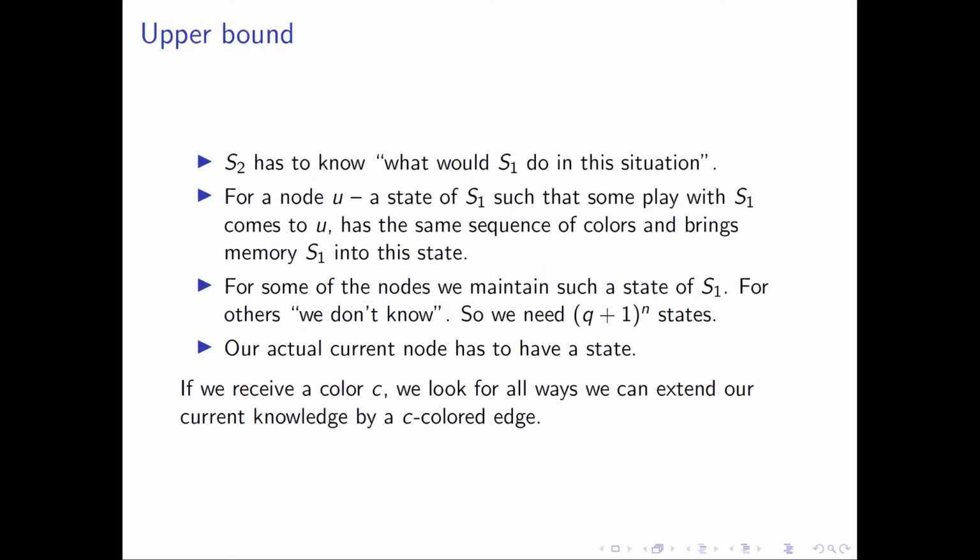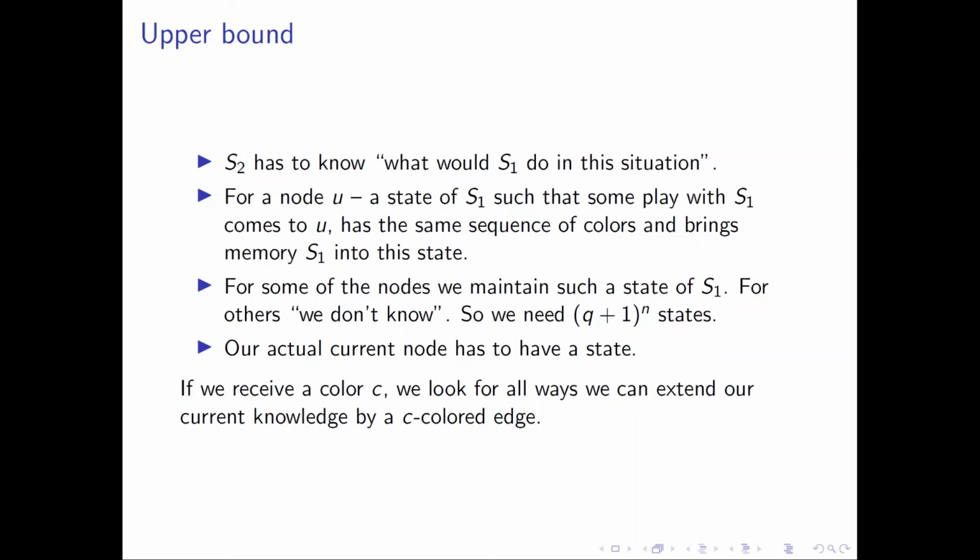And finally, we also have to show somehow that we can achieve all of this. I will not go into too much detail here, but the idea is the following. Okay, let's say you receive the color C. Your memory should be chromatic, so some edge is played in the game, and the memory only sees the color of this edge. You know that this is some color C, but this can be any C-colored edge in the graph, in principle.